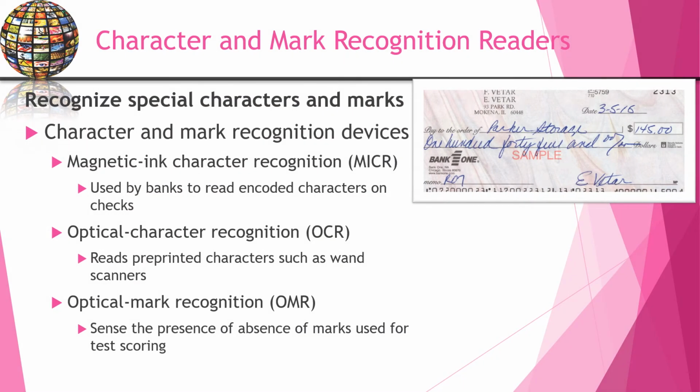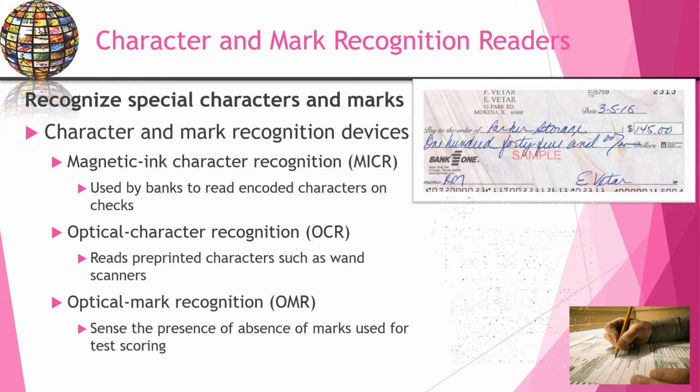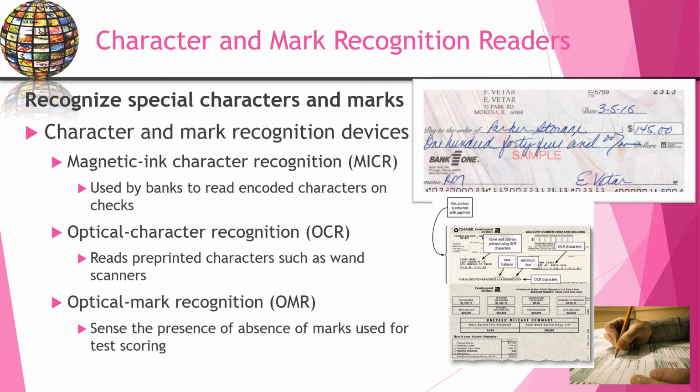The next one is character and mark recognition readers. As you can see, an example down there, OMR, optical mark recognition, usually being used in examinations, multiple choice questions, whereby you highlight your answer using a pencil, you blacken the mark, and then the computer will read it. So what are the devices that read your answer? It is an optical mark recognition device.